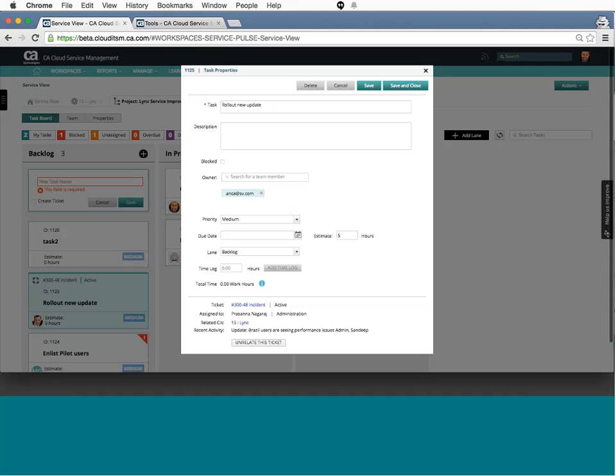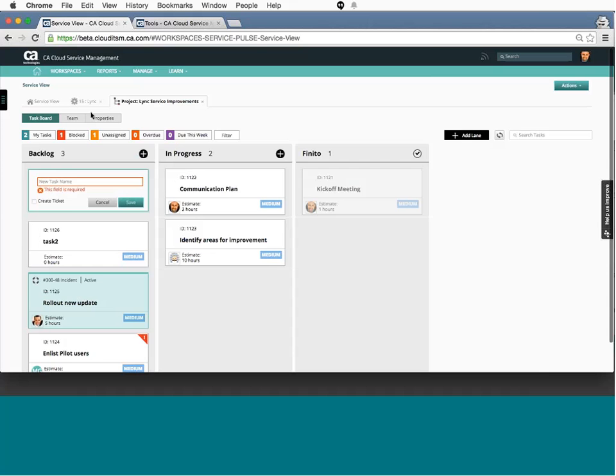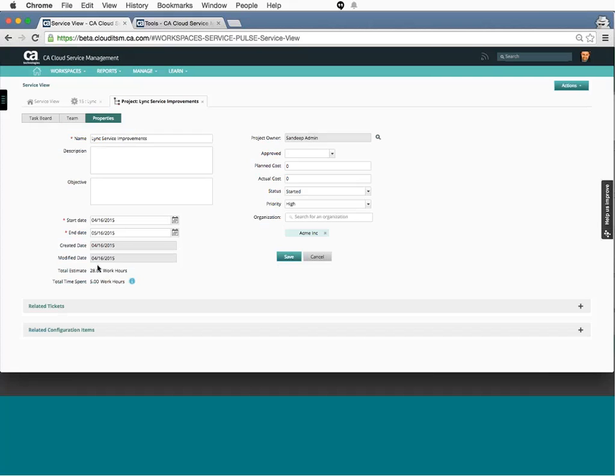Okay. A couple of smaller things here. Things from a time management standpoint. So not only can you create these tasks and assign them to people, but you can also tell them to give some estimates for these tasks, right, based on what they think it is. They can give their estimates, and everything then rolls up to the project level, right? So from all the different tasks that you've created and all the different owners that came in, you can put in your estimates, and that rolls up.